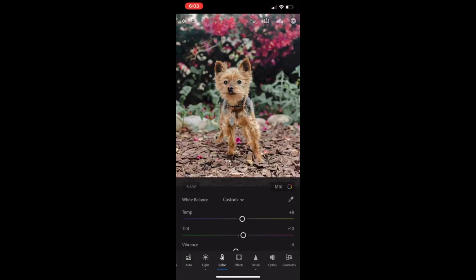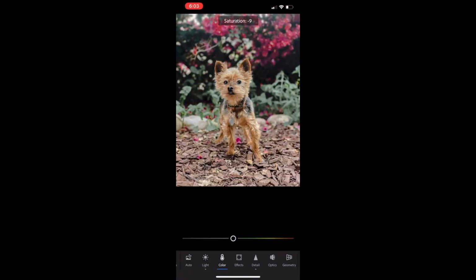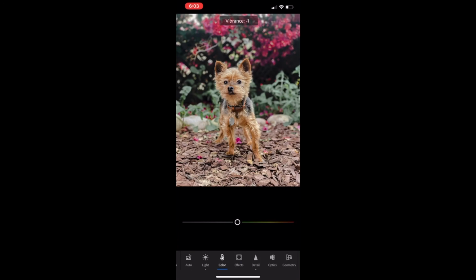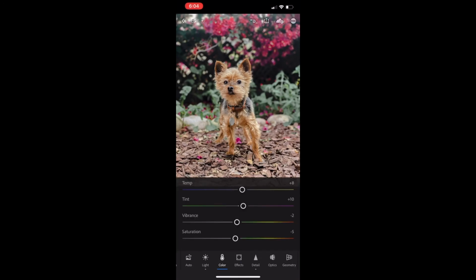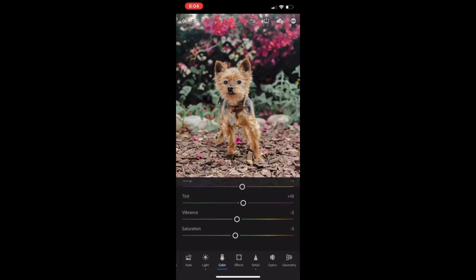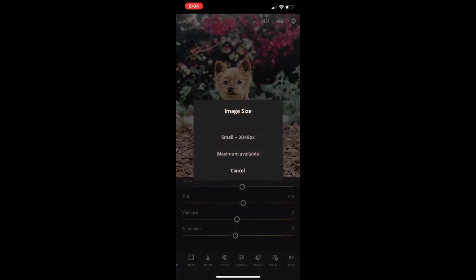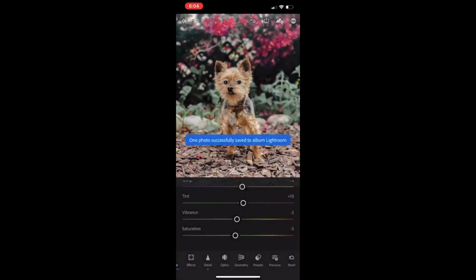I'm going to bring the warmth up a little bit, bring in some of those pinks, and then take the saturation up and down just to show you what it does to the photo. And there is no right or wrong here. You can do whatever you want, whatever you think looks the best. This is where your artistic nature comes out and you get to be in charge of your edit. Once you get the photo to exactly where you want, we're going to save that to the camera roll as well. And then I'm going to also show you how to create your own preset.